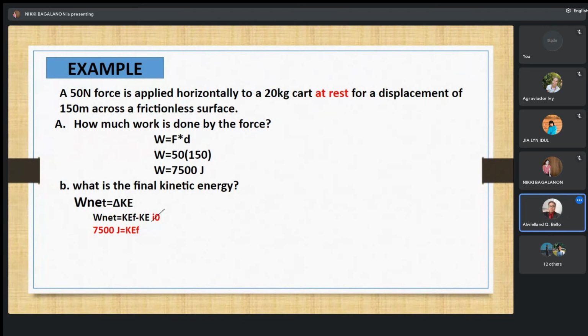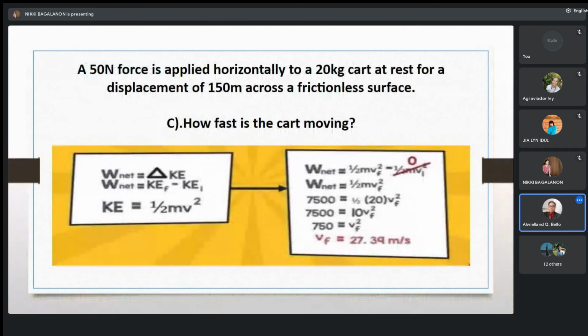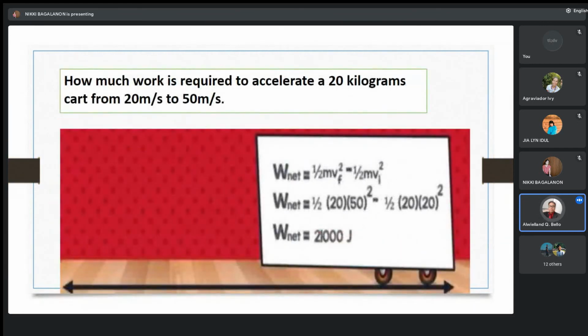So this is just one form of the theorem. The other form is in terms of potential energy. This one is in terms of kinetic energy. The other version is in terms of potential energy. I guess Ivy was not able to discuss that here, since her example was all about kinetic energy.